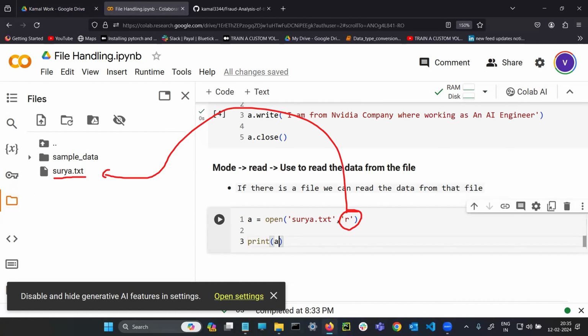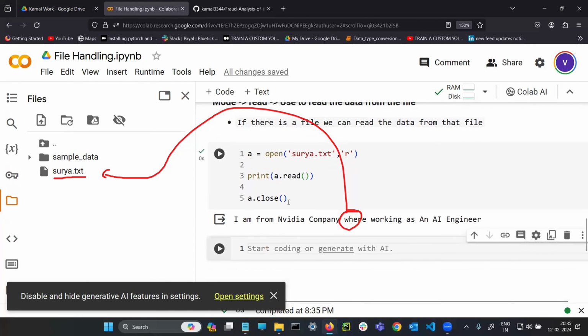Print a.read. Since the file is there, I am going to open the file and read all the data from the file. After reading, please close it. If I run it, see, guys, the data which is present inside the file, it is printing or not?